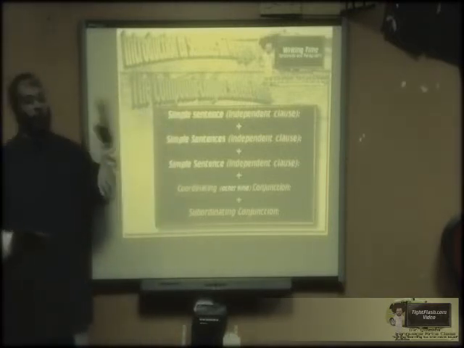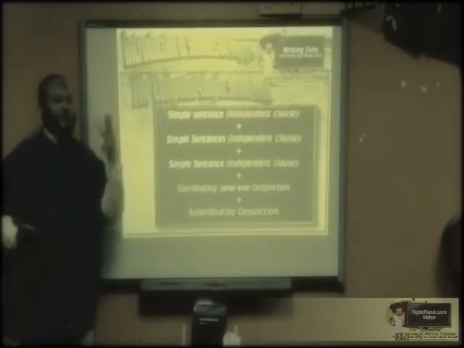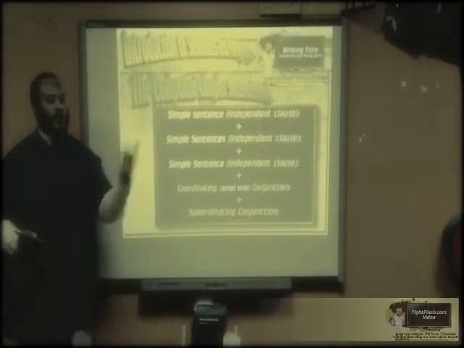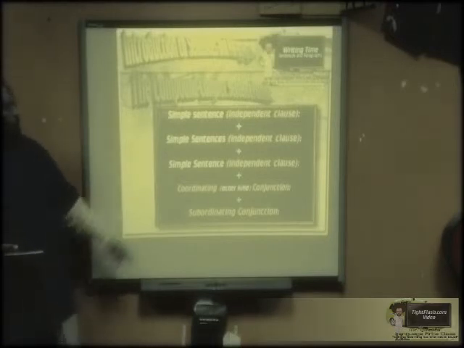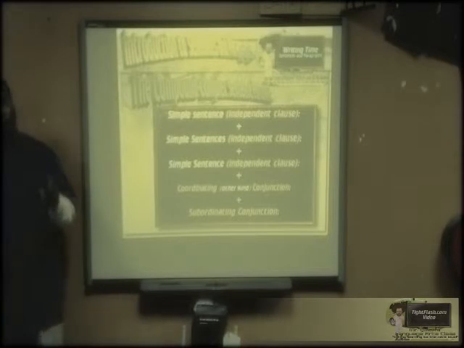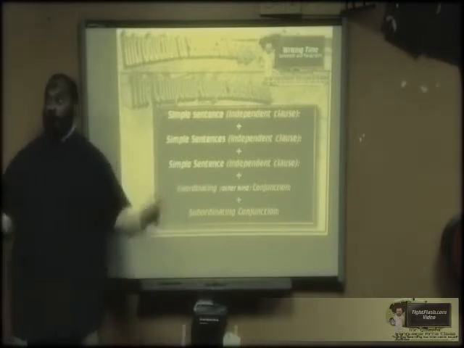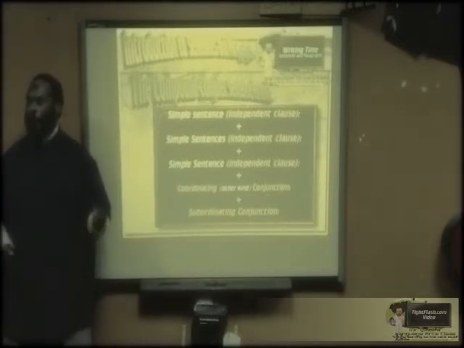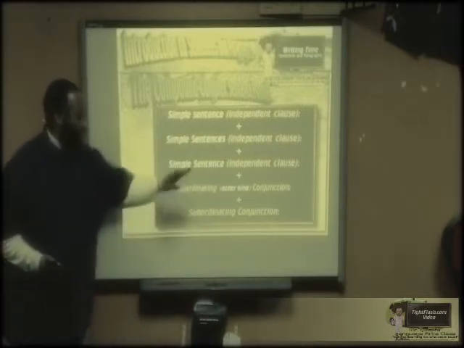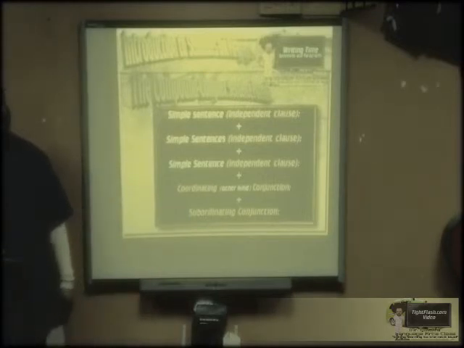Okay, so here we go. Three independent clauses plus a dependent clause. Actually, it's three independent clauses, and we convert one into a dependent clause with a subordinating conjunction. So that means we got three independent clauses. One, we can just add a subordinating conjunction to the beginning and make it dependent. Okay, we got that. But what about the other two? We do the same thing that we did with the compound sentence, which is add a coordinating conjunction or one of the others. And then we got our sentence. All right, everybody's saying okay.